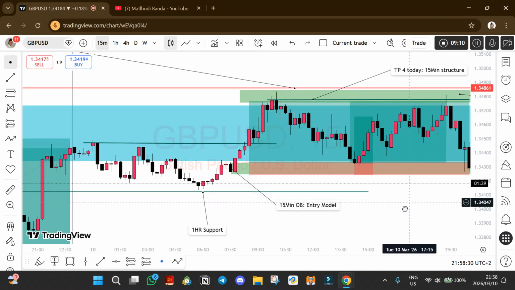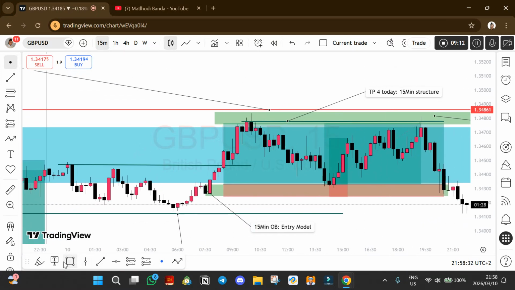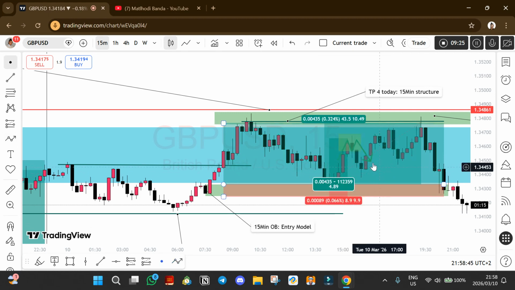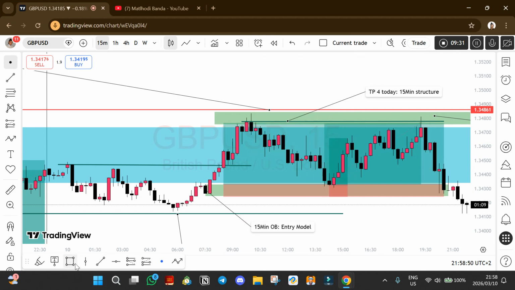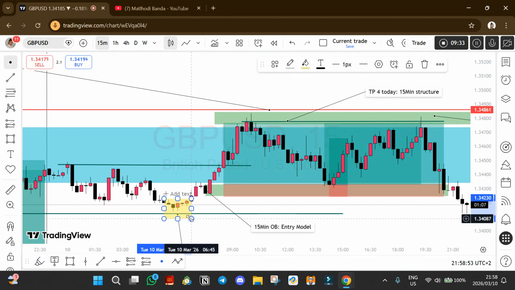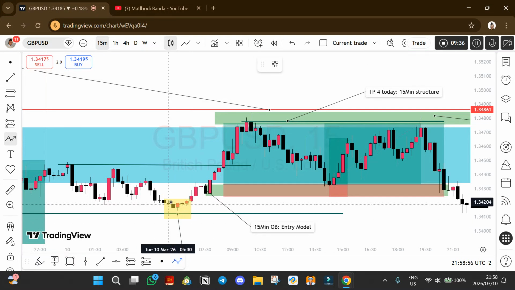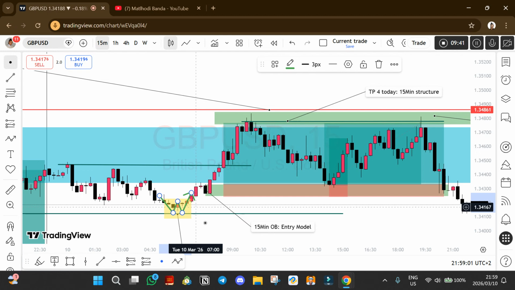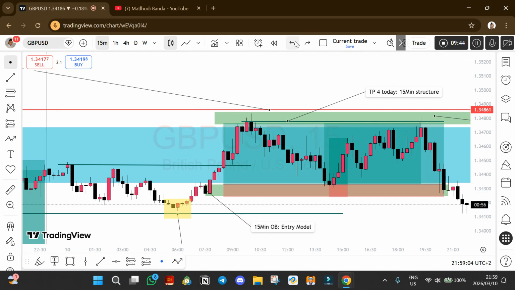Now the reason why I exited over here is because, number one, if you go down to the lower time frame, you'll see some kind of reversal pattern. When I say lower time frame, I mean like the 1 minute or the 5 minutes. I'm not going to show you guys right now. That's homework for you. You'll see M over there, as well as over here, as well as over here. If you were to do homework over there, which is going to the lower time frames, you'll see a little W over there, which is a reversal pattern.